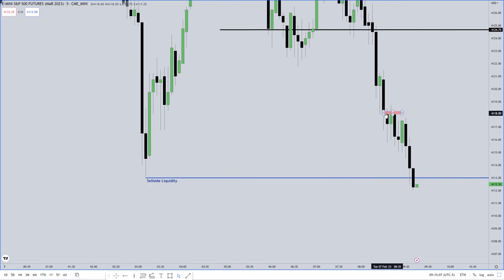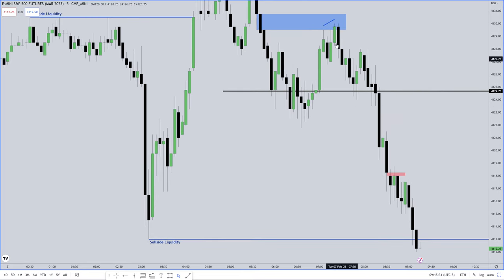Inside this area, if we hadn't already moved so far away here, I would use as an entry. Why wouldn't you take that as an entry? If you knew and you said it was a volume imbalance cycle, you said there was a sell side liquidity, you said it was going to likely go down there, why didn't you take this as a trade? Why wouldn't I take that as a trade? Because of what I've outlined up here in reference to the premium and discount range.